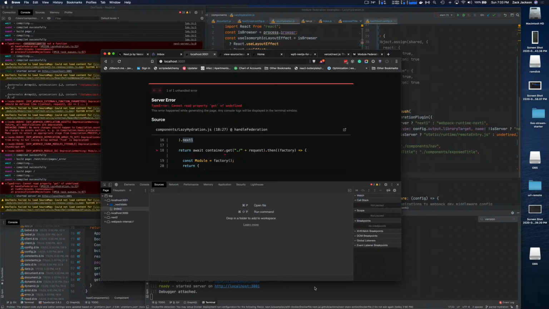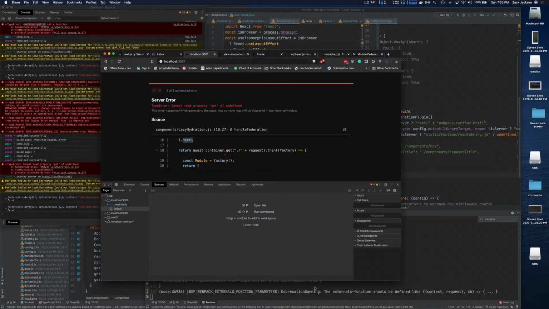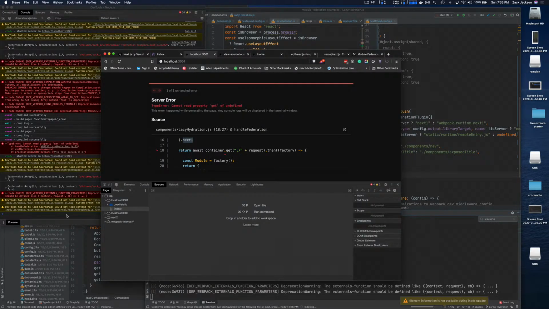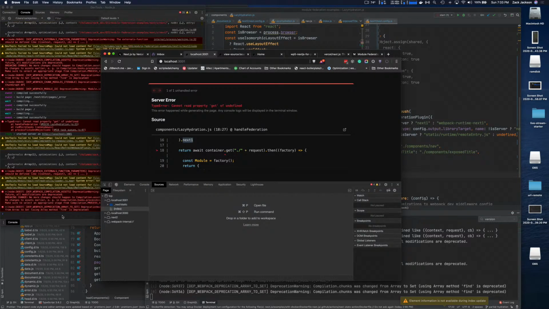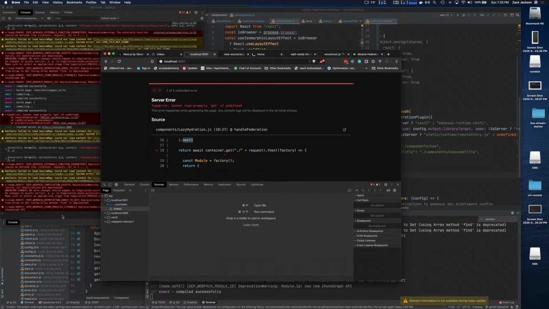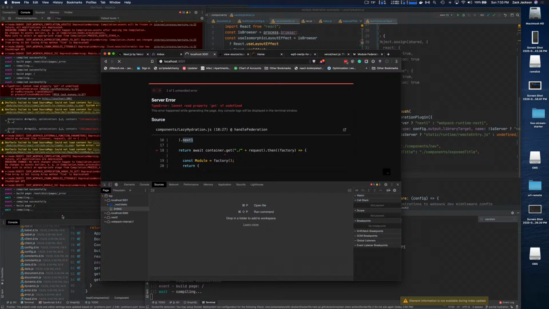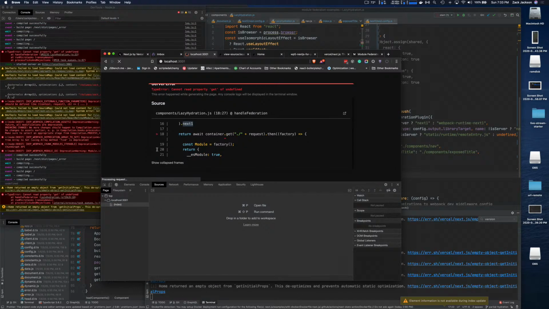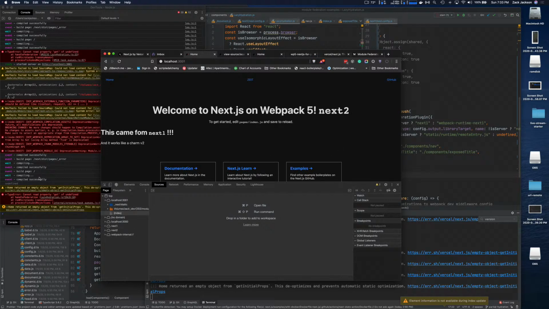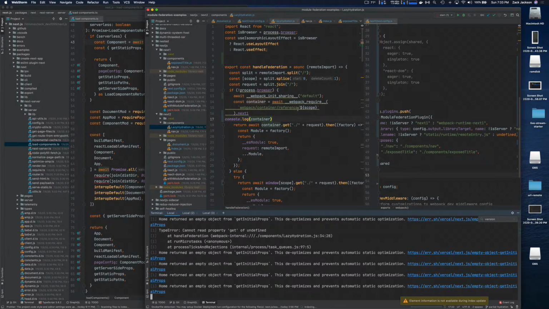Oh, but it did have next one on there. Or did I? Well, let's just log it and see what container gives me to start with. If it's a function, then it's getting further. I'll just need to see what the function is. All right, so I get an undefined when I do that. How interesting.